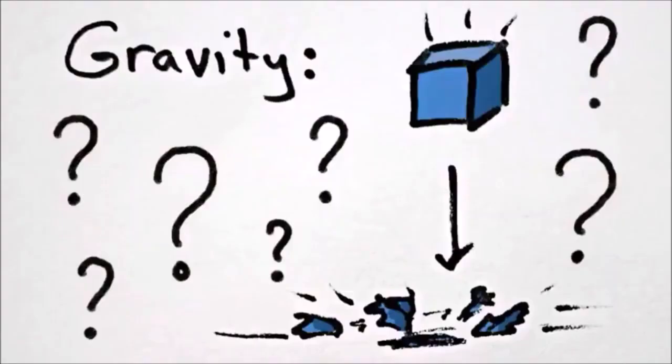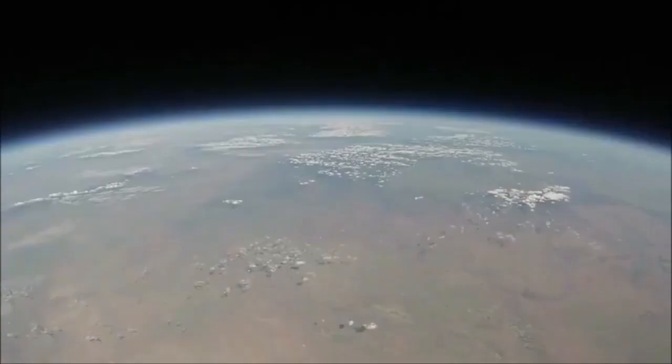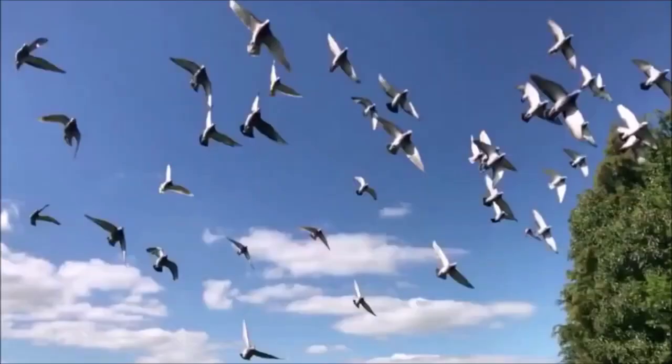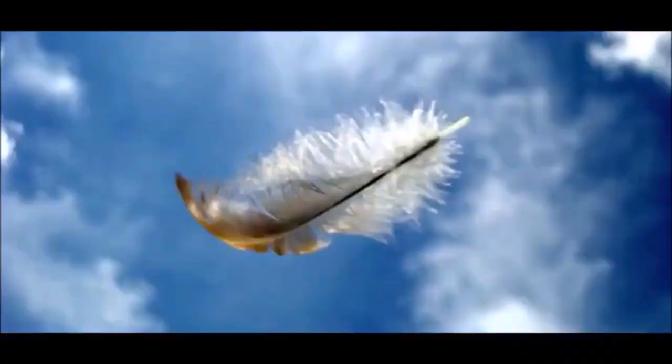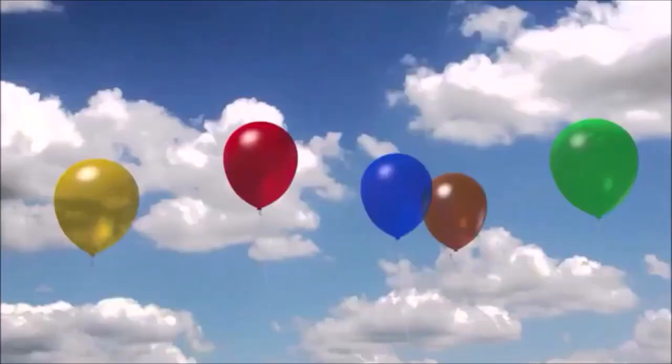And then there's gravity. Einstein theorized that gravity exists due to the curvature of space that results from a massive object and it is the force that keeps us all rooted to the Earth. What goes up must come down and gravity is so strong that it has the power to keep all our oceans strictly bound to the Earth and the power to curve them over our spinning planet. But it is not strong enough however to keep the birds from gliding through the skies, to stop feathers floating in the air and balloons rising. I guess gravity's power is a selective one.